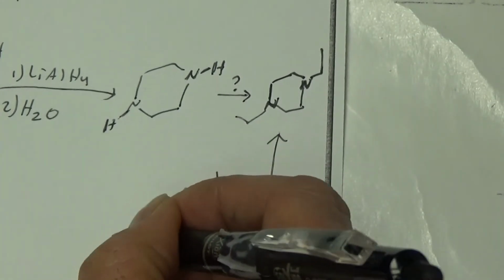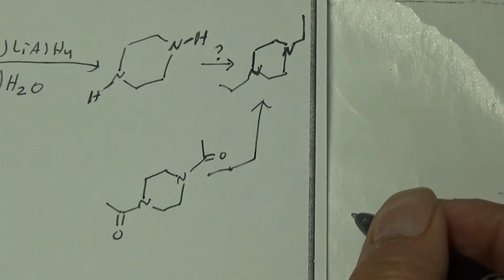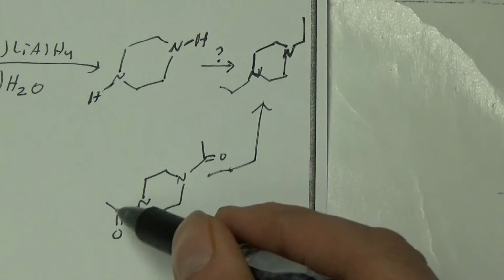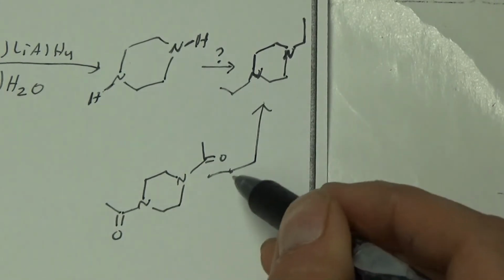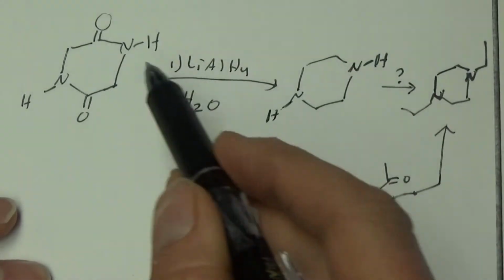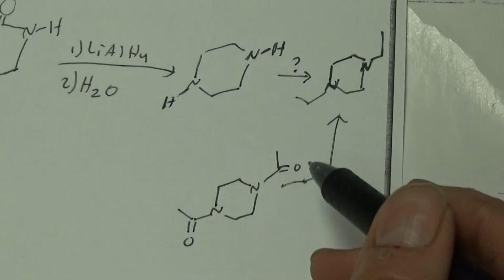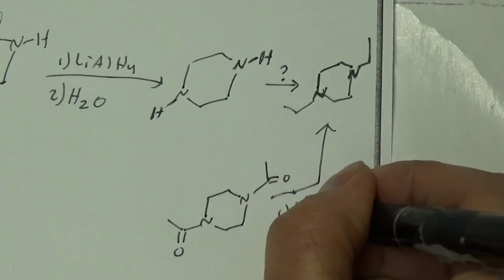What if we made the double amide? And then those amides could be reduced down to the amines. How do you do that? How do you reduce an amide to an amine? I don't know. What do you guys think? How do you reduce amides to amines? Well, lithium aluminum hydride.